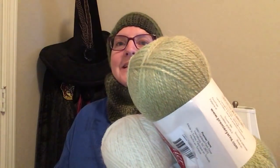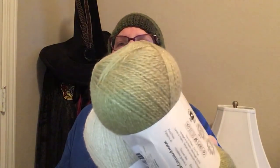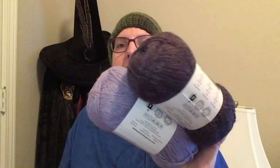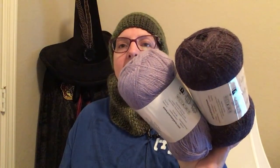And yes, that's a really cool, darker green than it's showing up. And then this is just a cream color. These I'm going to make an SJ sweater with. I got that pattern, and so this is the body of the sweater, the lettuce, and then the alabaster's the contrast at the top that kind of looks like Fair Isle. And then I'm going to make another SJ sweater out of plum and faded lilac. So it's a dark purple. That's going to be the body. The faded lilac's going to be the contrast.